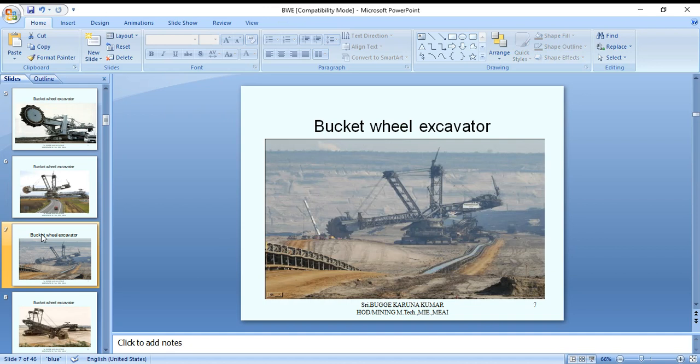The bucket wheel excavator in operation. You see, this is also a continuous conveyor system. Once the material is cut here, it goes through the superstructure to another end. There are a number of crushers there. According to the required size, the belt conveyor again travels from the middle of the site to the end of the handling system.